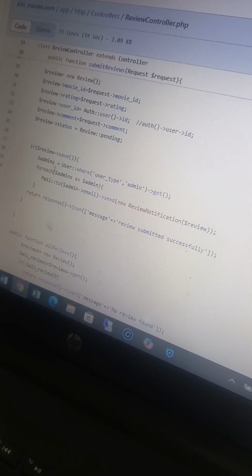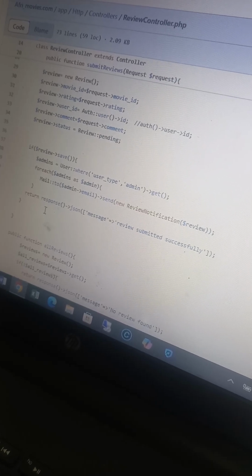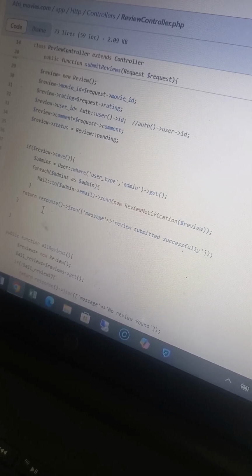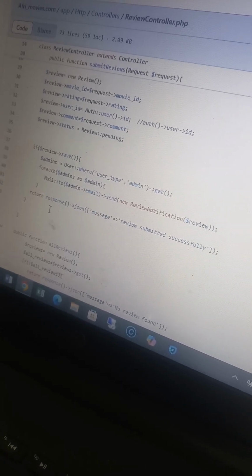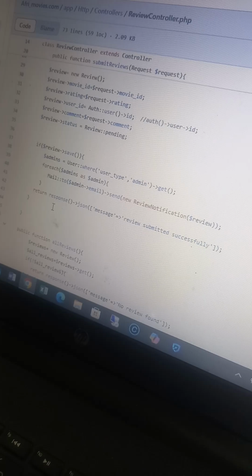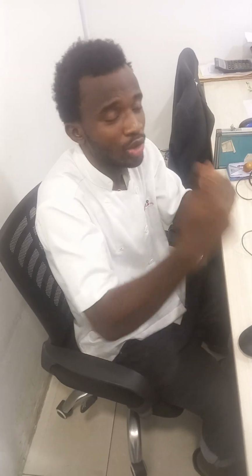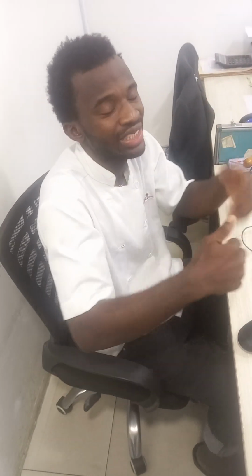What I did in this app is create a situation whereby for every user that logs into this app, the admin has to approve the user that is logged in. Likewise, any movie rating that is being done, the admin will have to approve the rating. Also, any movie update that is being done, the admin will also have to approve, and the admin will actually have to notify the users about the new movie that is being added.